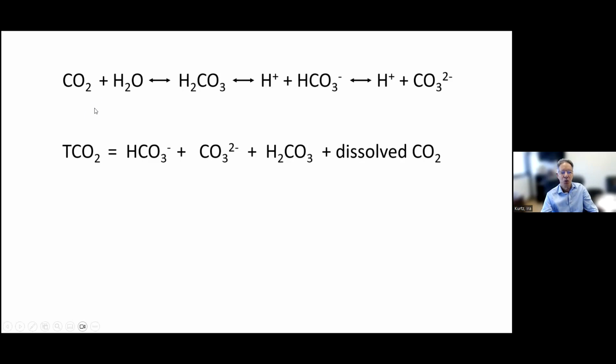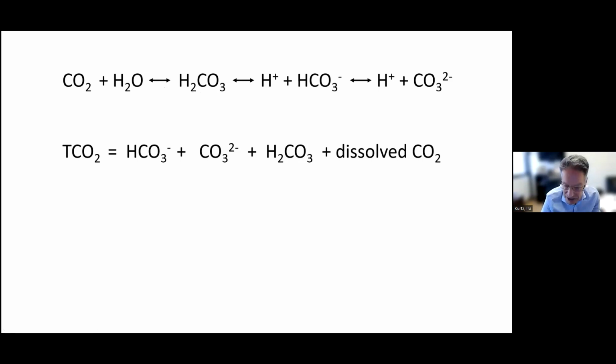So when we measure the total CO2 in the blood chemistries that comes along with the BUN and creatinine and electrolytes, you're measuring the sum of all of these, but only two of them are in the millimolar range. The bicarbonate is around 24 millimolar, and the carbon dioxide is around 1.2 millimolar. You calculate that by multiplying 0.03 times the PCO2.